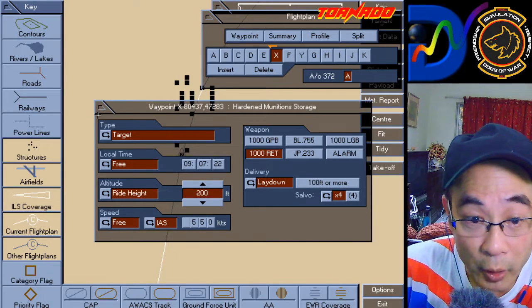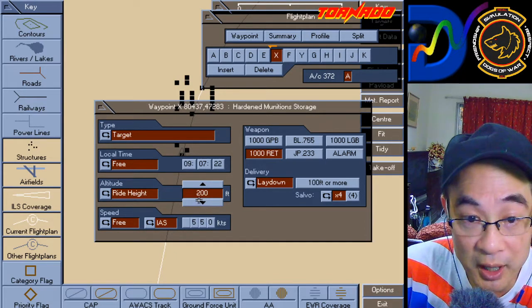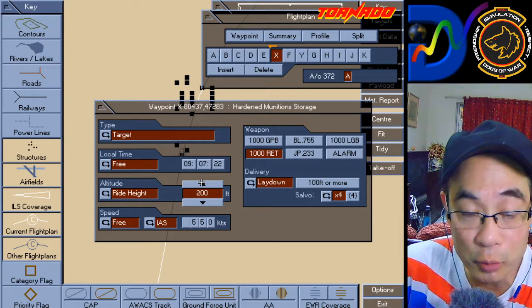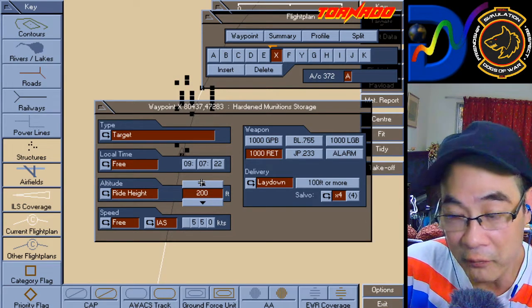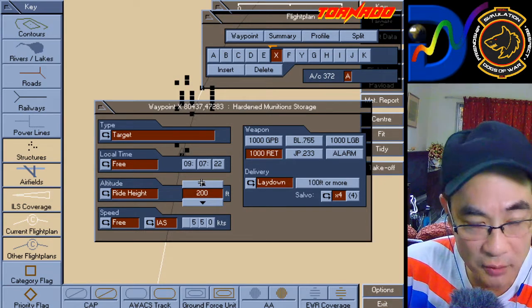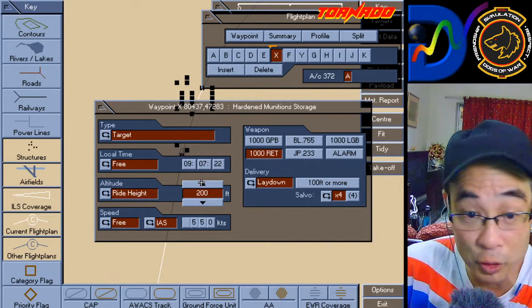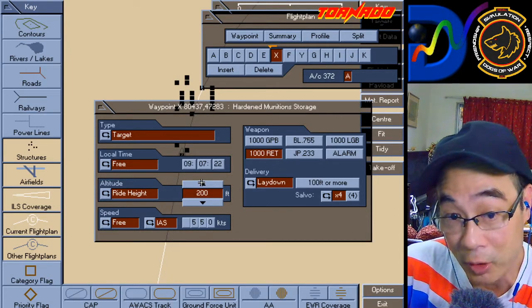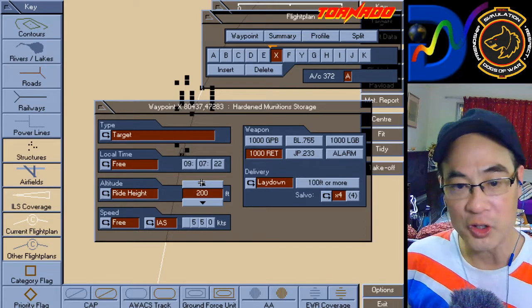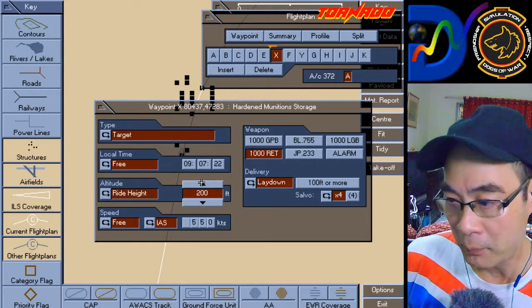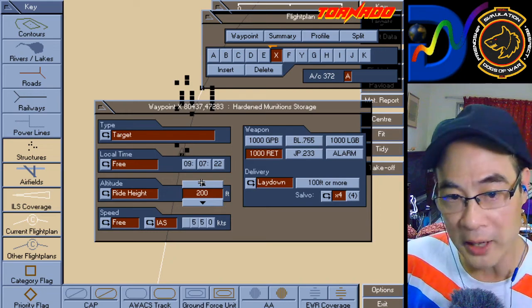So that's the waypoint there, and you can change all this, the heights, and you can engage the autopilot. This flight simulator has, I believe, 6 or 7 different autopilots, including an autopilot to land the jet automatically. Back in 1993, there was no flight simulator that had up to 6 or 7 autopilot modes.